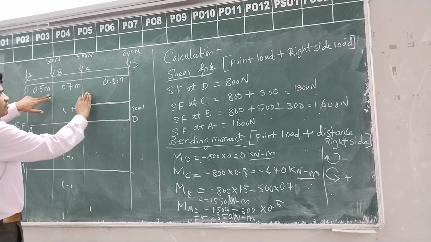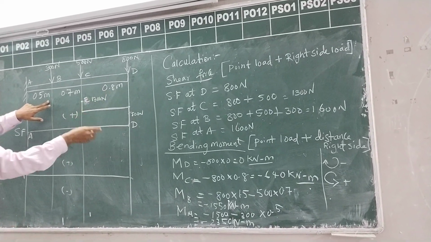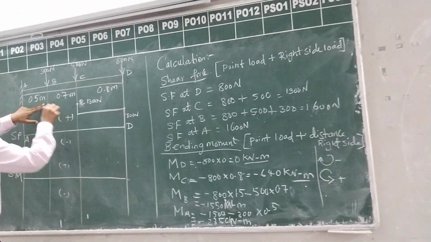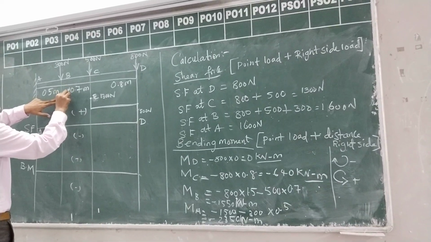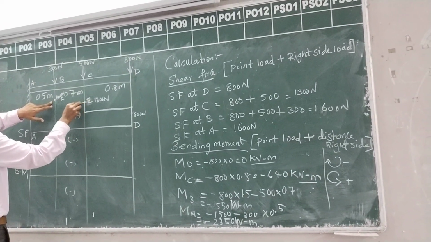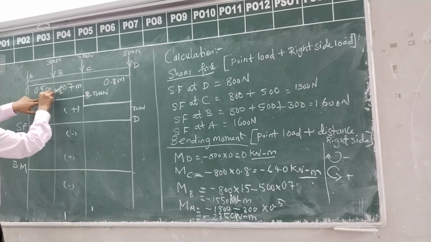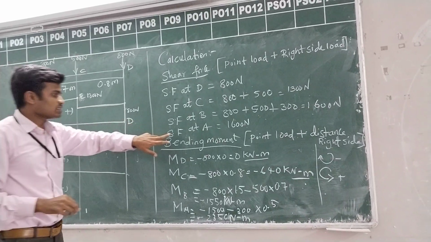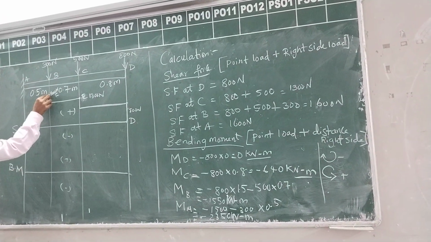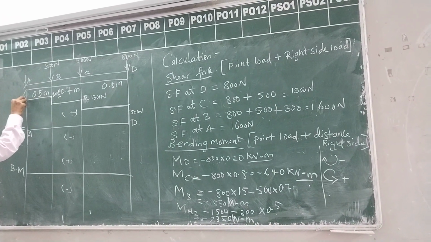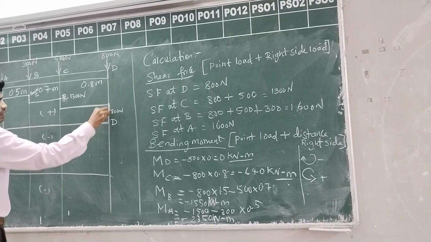Next we find the value of the shear force at B, which is 1600 Newton. The value at point C is 1300 Newton, and the shear force at B is 1600 Newton. We put approximately this value, 1600 Newton, and that is the value of F. This is the constant line from here, and when joining this point, okay. At last the shear force at point A, the same value 1600, is obtained. We close the diagram, so this is the result of the shear force diagram.